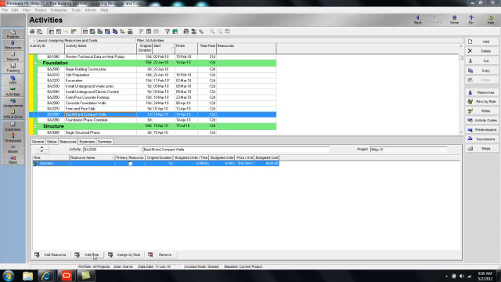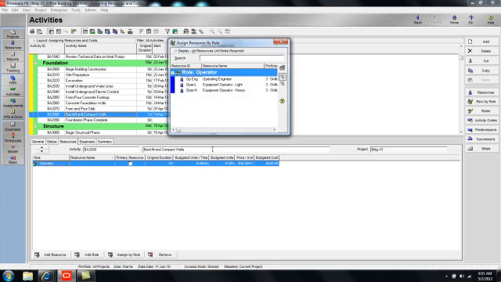When I want to fill the role, the process is that I click the button to Assign by Role. And I can either do that here on the Activity Details tab, or I can come over to my command bar and click Resource by Role. When I'm filling a role, I do not want to click Add Resource directly. So I'm going to click Assign by Role, and I will then have a list of those resources who are qualified to fill that role. And I'm going to select the Equipment Operator Heavy.